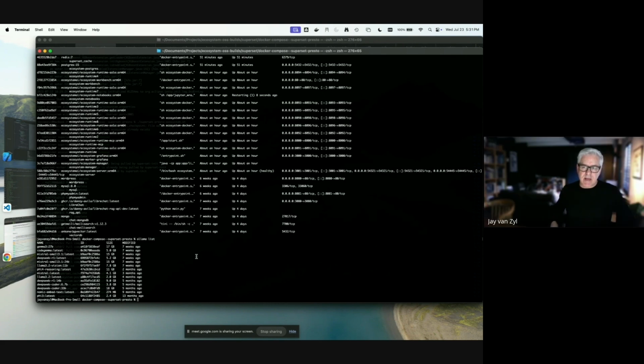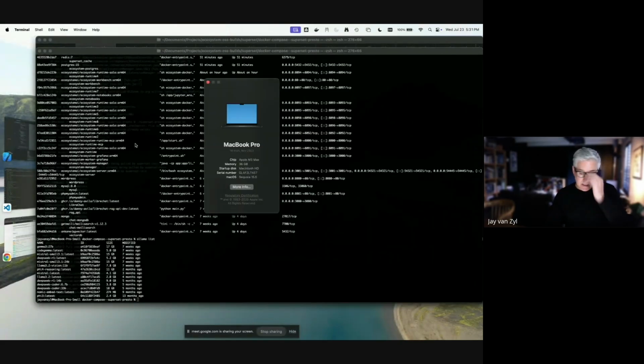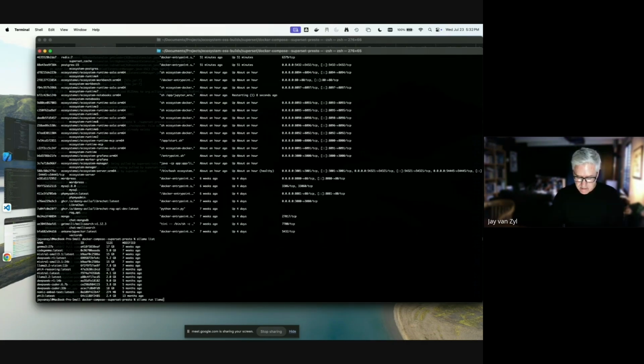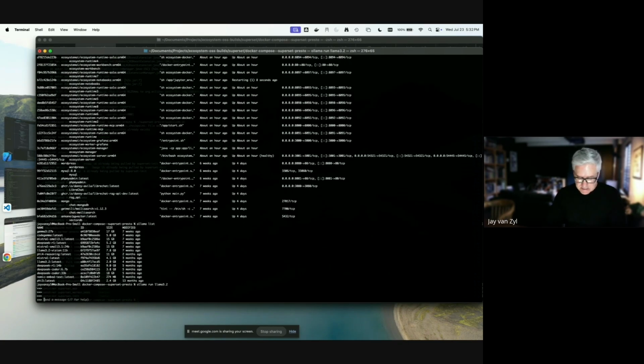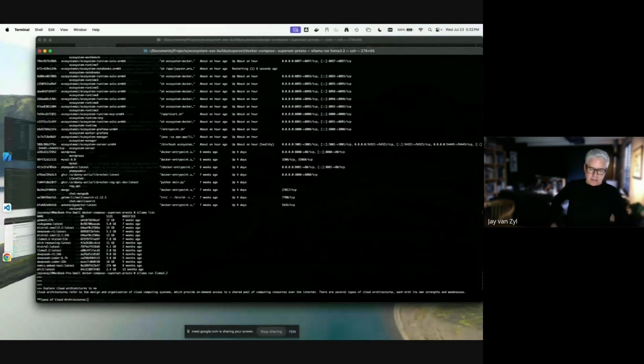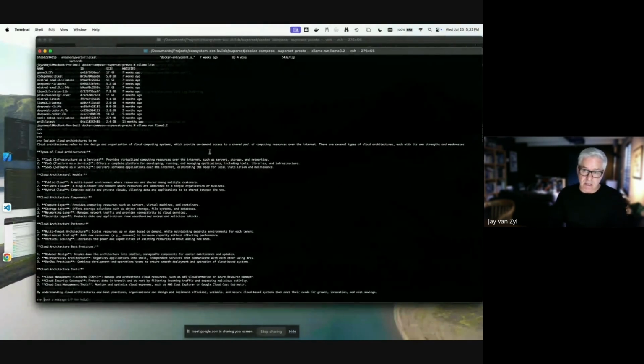On a Mac, the M4 series use what's called contiguous memory. If you look at this particular machine, it's got 32 gig or 36 gig of memory, and it's an M3. This machine is 3 years old. If I had to run Llama 3.2, that is not that big a model, and I ask it, explain cloud architectures to me, you'll see that it is instantaneous. On this machine, maybe a 30 gig model, that could be a 24 billion parameter model without any degradation.